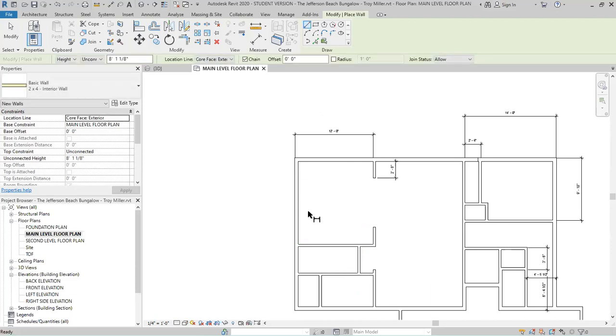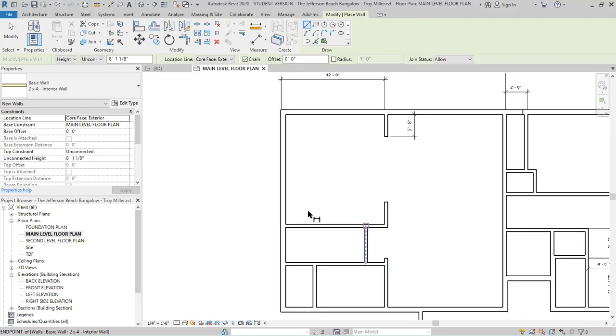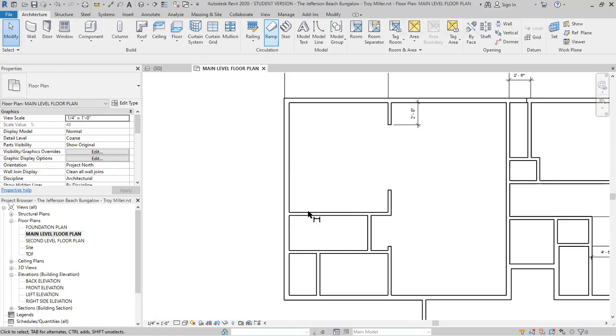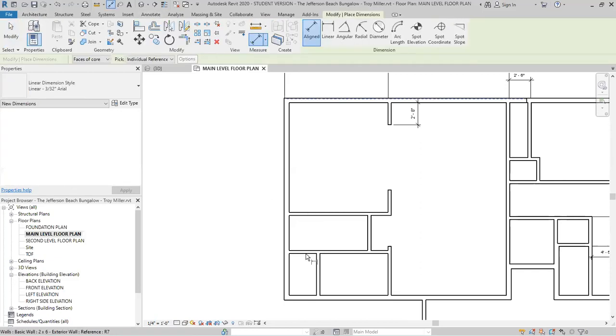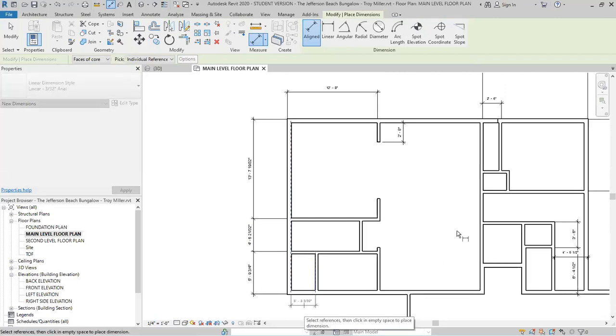So I think I've got the rest of those walls done. So let me go in here. I'm going to try to add a bunch of dimensions right off the bat, and I'm going to try to keep those relative to how they're shown on our plan here. Those walls should be done. Looks like we go from inside to inside to place that wall. That wall should already be correct. And then I've got a dimension right there. I think that's all we need for now.